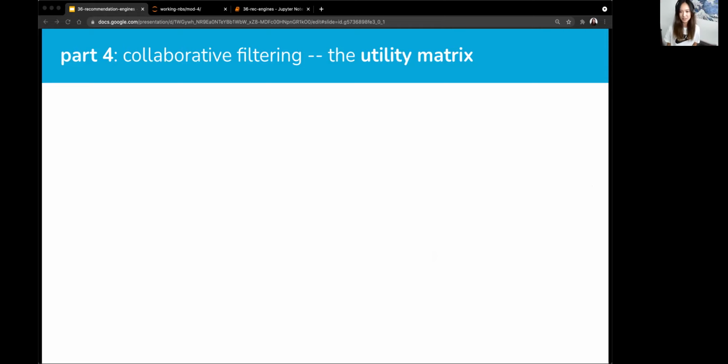Absolutely. Yeah, 100%. There are no rules to how you want to implement these things, other than I think the main thing you're constrained by is how you want to code out these algorithms. But if you have partial information about a person, you can definitely start to combine non-personalized and content-based recommendations for sure. Actually, there are ways to combine this one that I'm going to talk about in a little bit with the other two that we talked about, and I will mention those in a bit as well.